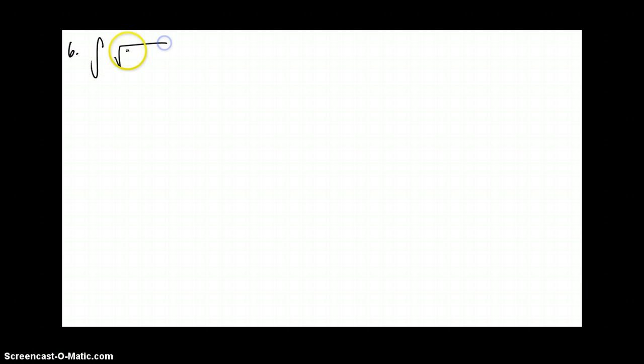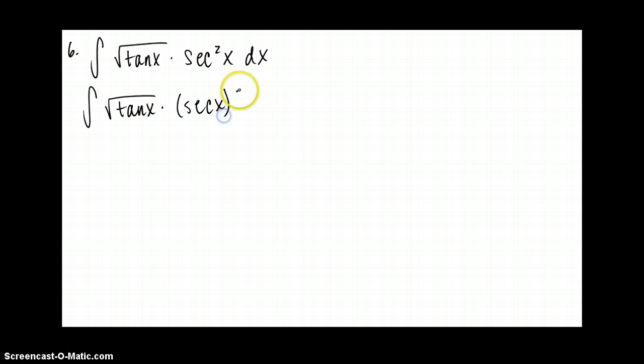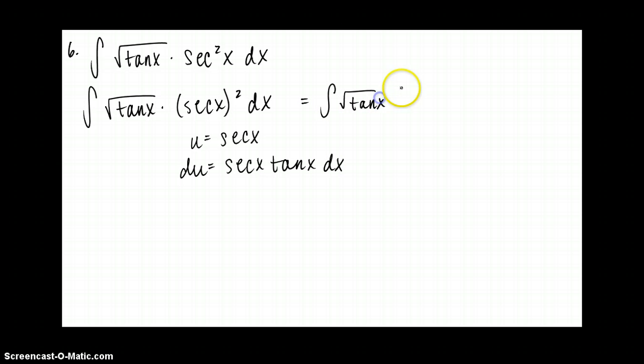Let's look at one more trig example. Square root of tan x times secant squared x. Okay, so technically we could argue that there's two inside functions here. You need to choose one that you can make a proper u substitution and eliminate all the other x's. Let's start with, if I picked u to be secant of x, the derivative of that is secant tangent. So if I make my replacement and I put u squared, well, I wouldn't be able to eliminate any other x's from my statement here.